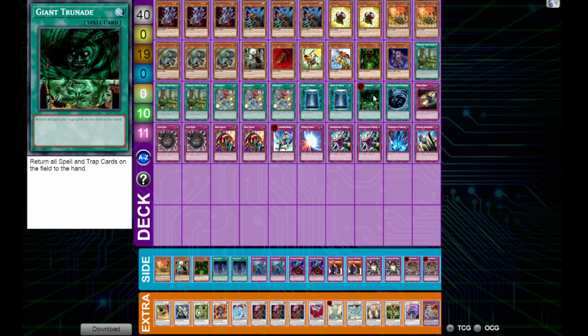I ran Trunade instead of Heavy because I ideally have like 3 to 4 continuouses up at the same time, whether or not that's the spells or the traps.